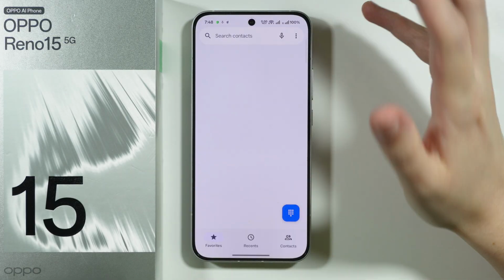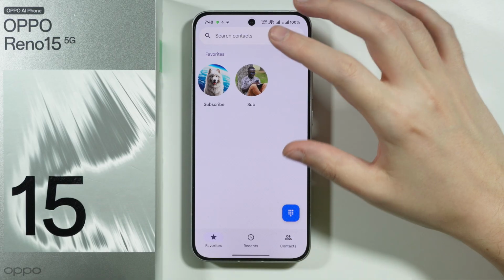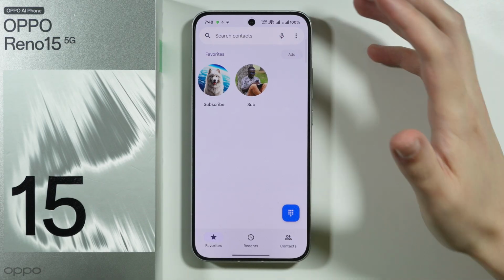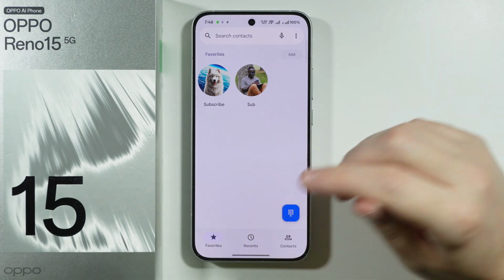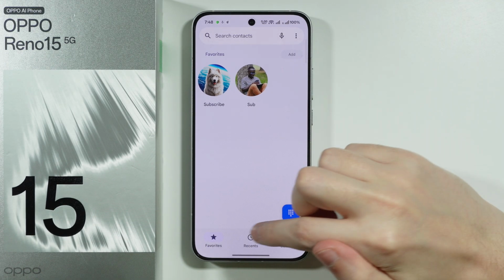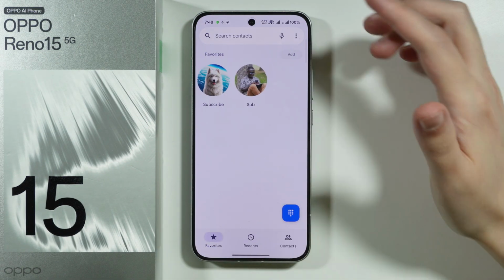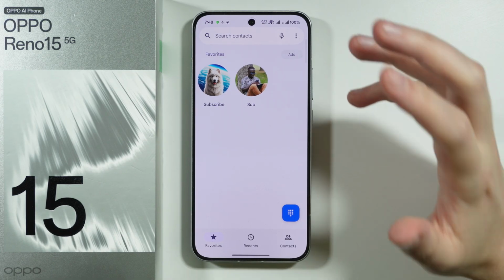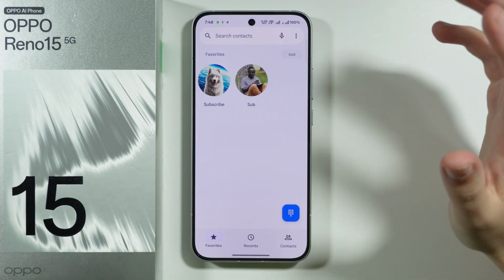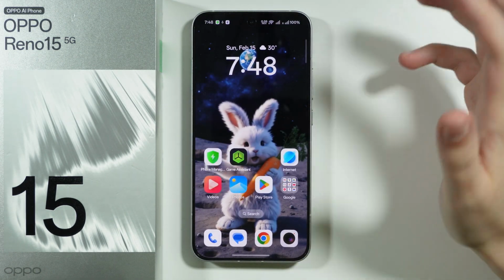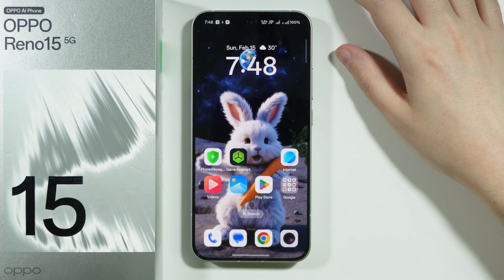And also you want to open the phone app so that at least we know it is running somewhere in the background. And you may notice that the appearance, the design of the app is now slightly different. This is the older style of this app, and right now we are using the newer one. So you don't have to worry about the style or the design of this app. It still should work just fine, and the design should revert to the newer one after some time. It's gonna be updated shortly after that, so you just have to wait for that. But generally speaking, the app should work completely fine.